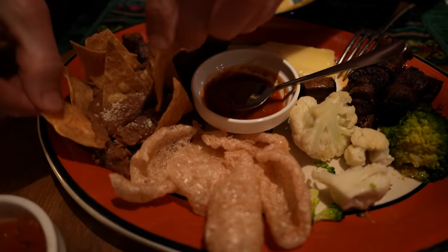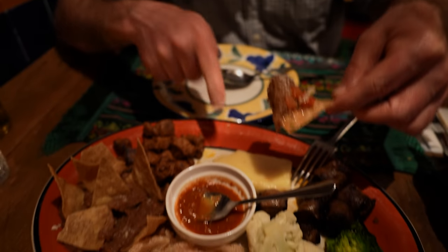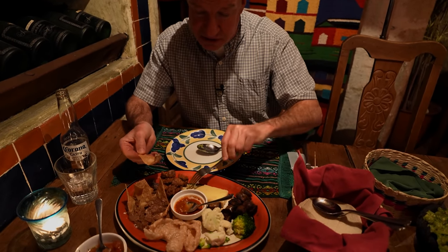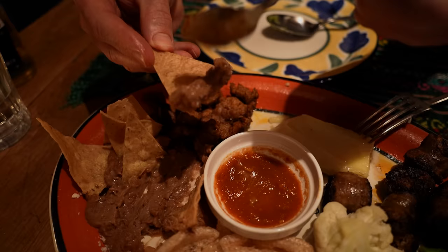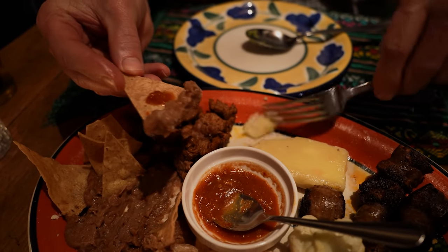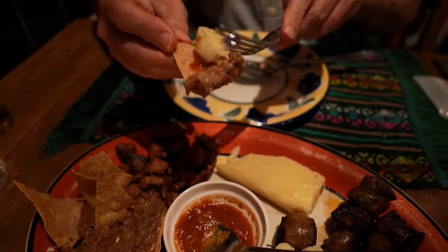Looks like they're encouraging you to eat the beans with the chips here. You can make it like nachos and add the cheese. Let's add a bit of cheese. Oh, those are some good beans. There's a nacho right there. The beans are hearty for sure. Let's try some of this spicier sauce. The cheese is definitely a nice touch. You got an endless amount of cheese here. That's a lot of cheese.